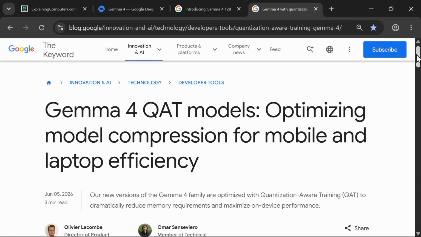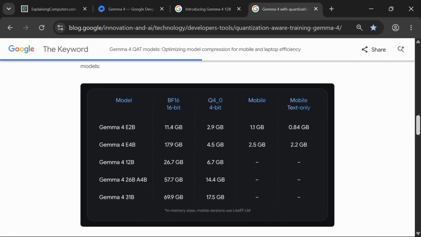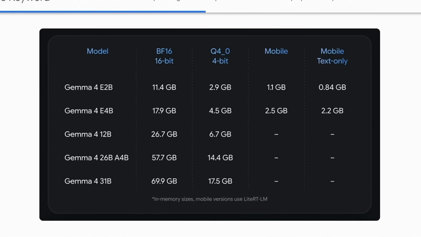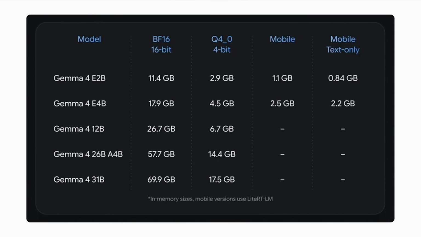To help us select our model size, Google provides this table. Note that this shows the free memory required to load what are called an AI model's base weights. In addition, system RAM is therefore needed for a computer's operating system, the AI software that will be used to run the model, and the AI model's working memory or context window. So, if you're going to run Gemma 4 on a computer without a dedicated graphics card, you'll typically need to add at least 4 GB to these numbers when comparing to your system RAM, although the exact figure depends on several factors.